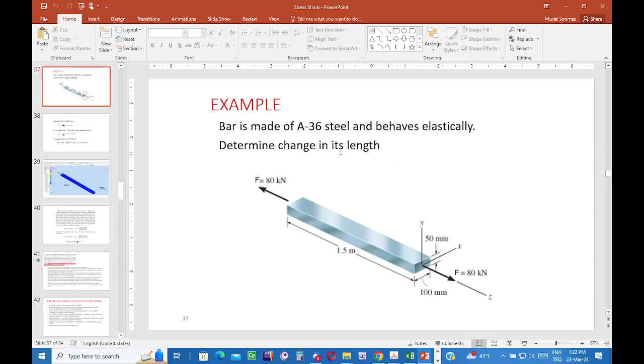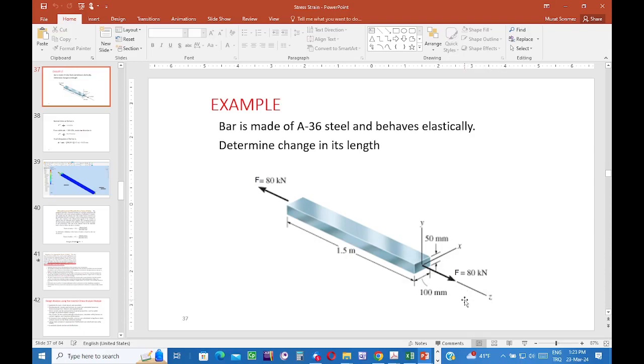Yes, here it is written in the example, the material is A36. The object is the same object, and the magnitude of the force is 80 kilonewtons. Since time is flying and we need to complete the studying in a few minutes, after learning how it is done, solve this problem. Then solve both of them, 80 kilonewtons.